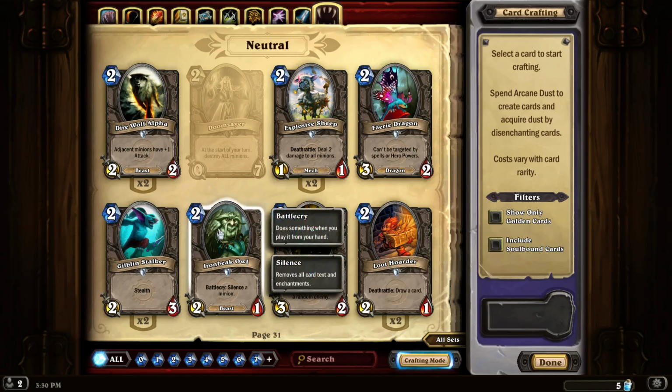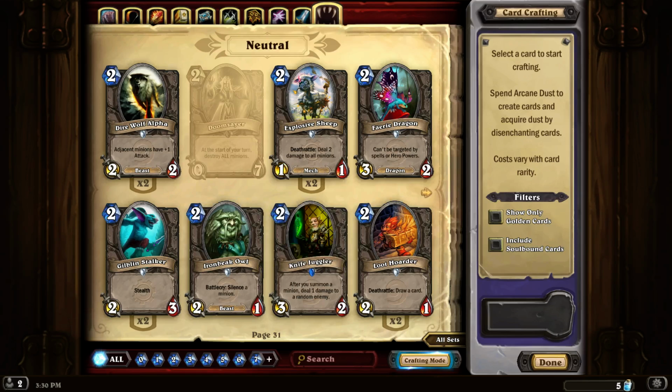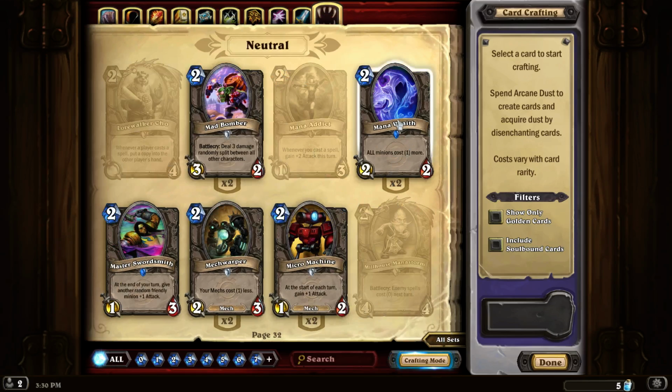The owl, of course, will work in pretty much anything. Mana Wraith sort of works in everything because it makes everything more expensive, but it would work very badly in the Shaman deck because you'd be playing all these overload things and then making minions cost more.